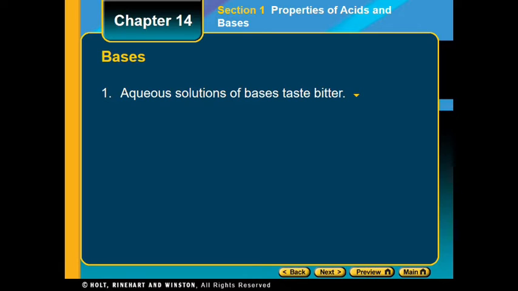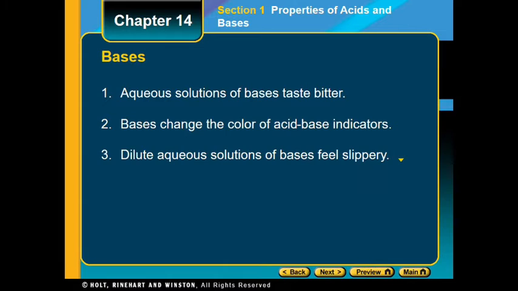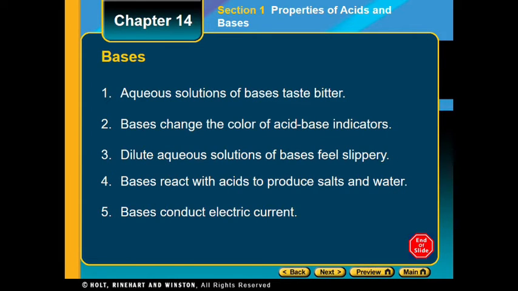Now, that is some of our common properties of acids. Now let's look at bases. We have some properties here. For your bases, they typically taste bitter. So your acids tasted sour, these are going to taste bitter. Not saying you should try all of them, but some of our foods have that in there. Bases also change color in an acid-base indicator. If we're going with a traditional acid-base indicator, acids turn red, bases turn blue.